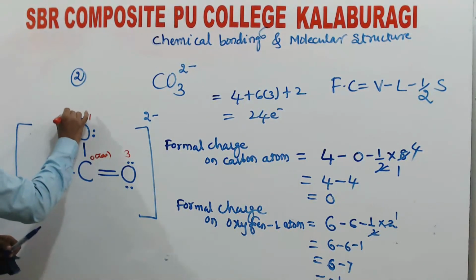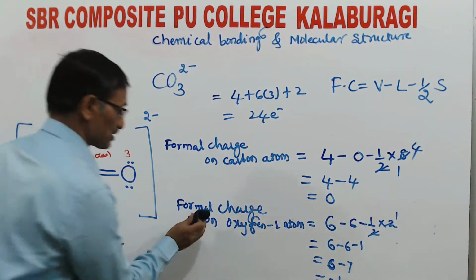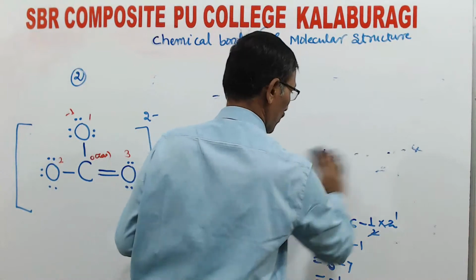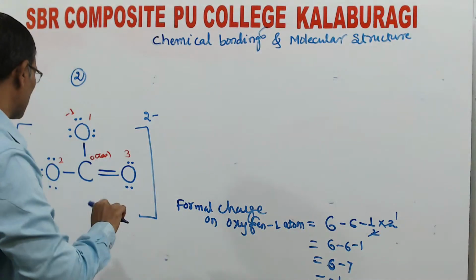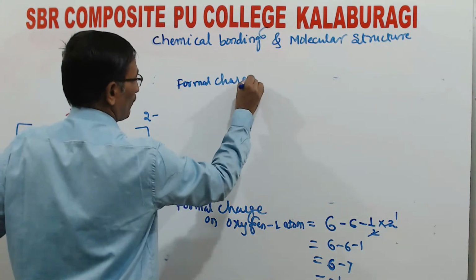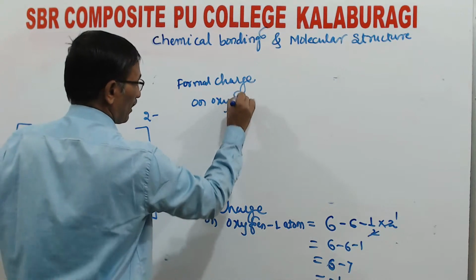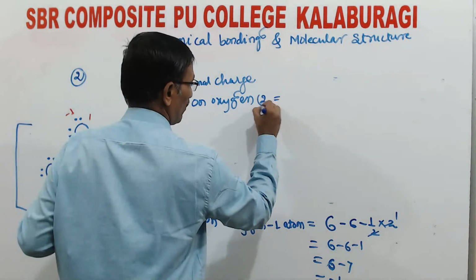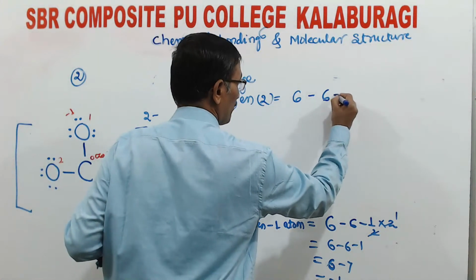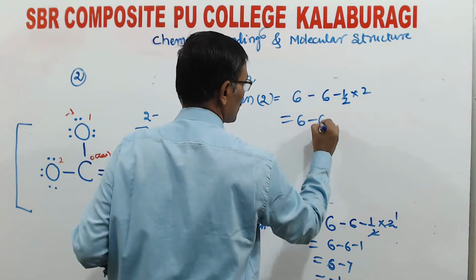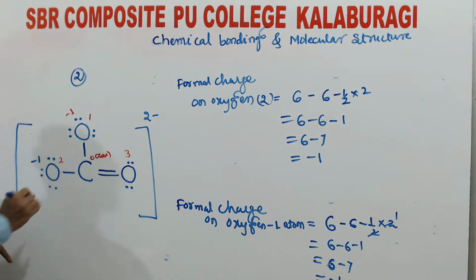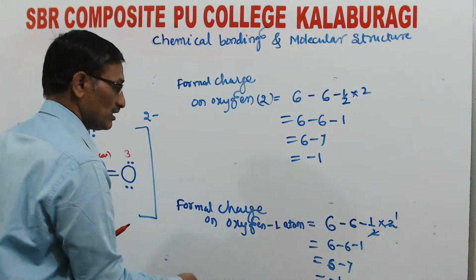Now I will write minus 1. Coming to the next one, I will write here, because if I write it down you can't see, it's not visible. Is it correct now? Now I will go for the next one. I am taking the second oxygen atom. Formal charge on oxygen 2. Now again the formula: 6 valence electrons, 1, 2, 3, 4. So lone pair, again 6 minus 1 by 2 into 2. That is 6 minus 6 minus 1, 6 minus 7, that is minus 1 on oxygen 2. This is minus 1 I am writing. Now, if you are going to take, see here.